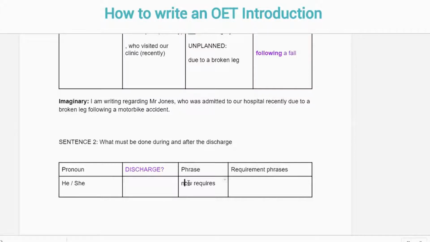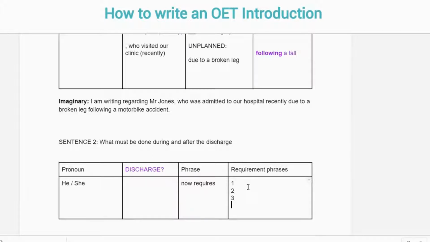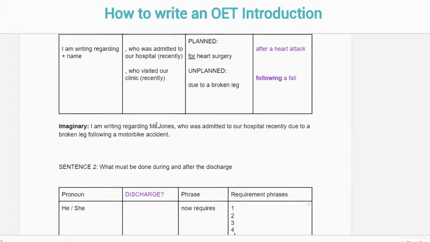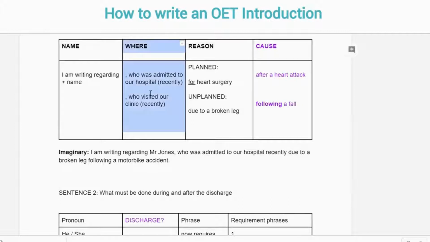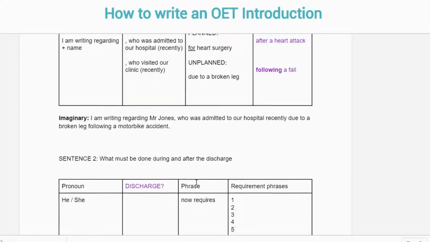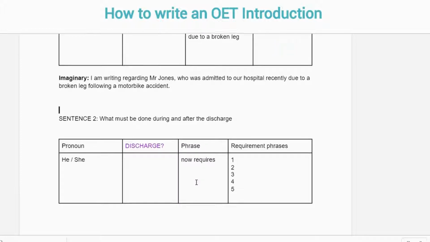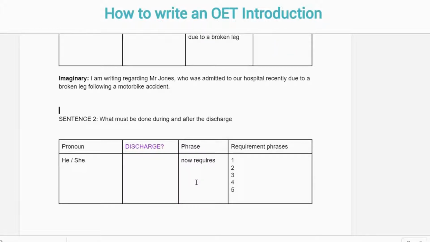Okay. Now, when it comes to requirement phrases, just like with this situation here, sometimes you'll get a different situation and you need to respond to that. OET is a good exam because you have to adapt to what they give you. I think that makes it a good exam. It makes it very hard for me to teach though, because they can change things sometimes. However, there are usual things that happen, okay?